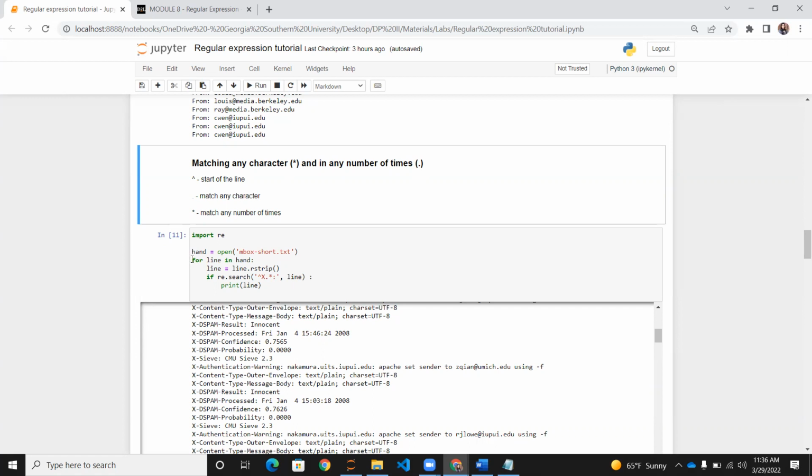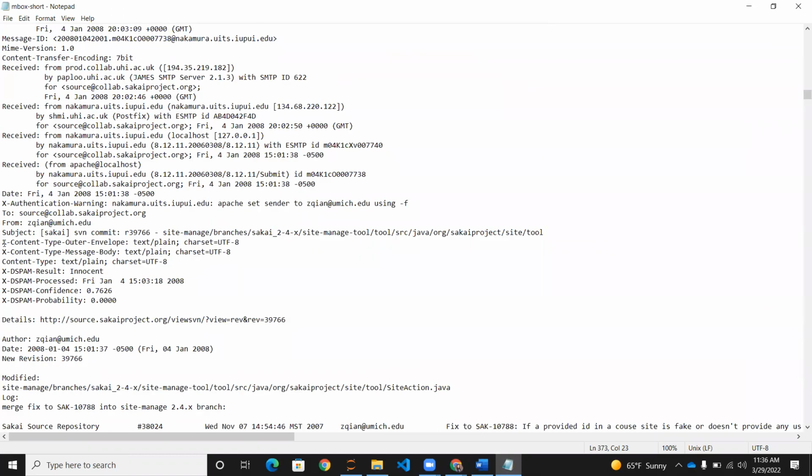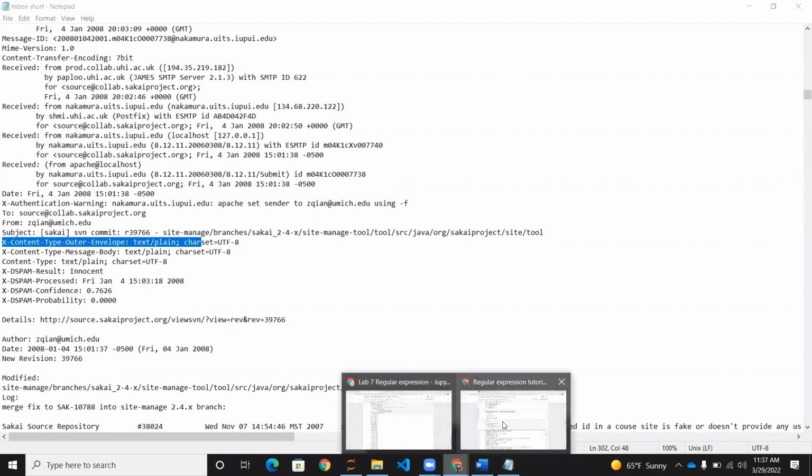Okay, now let's do one more thing in the same file, but this time we want to extract this content. Do you see this content? Wherever a line starts with uppercase X hyphen. In this file, if you see any line that starts with uppercase X, then just extract that line. This is the task. How can we do it? We want to extract the line that starts with uppercase X. Okay, let's do this task.